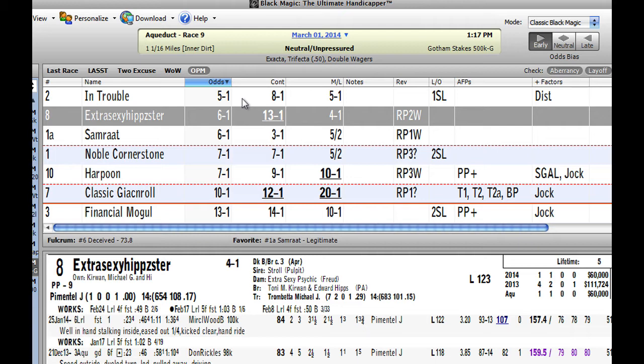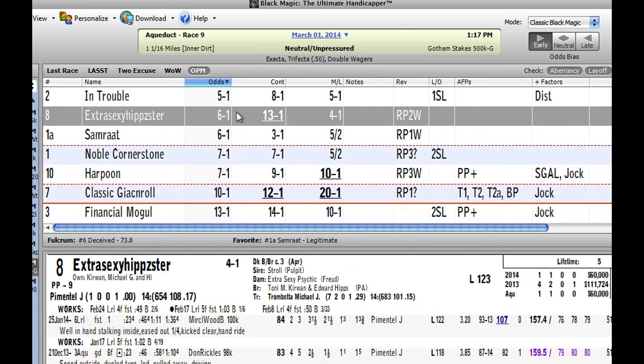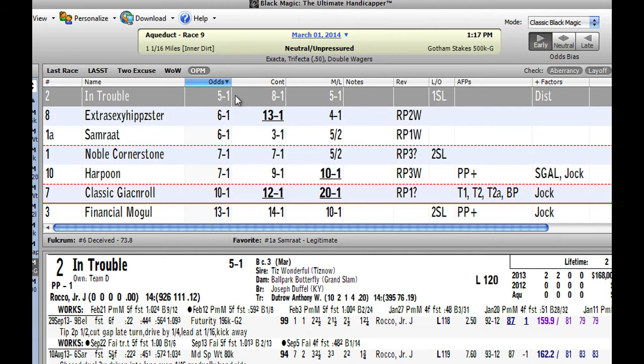The 2 and the 8 will get the focus of my attention because of the hardness of the race on the 1 and the fact that the other 2 are on top of them. The 8 is a little more of a conventional play because it's run recently. It ran on 25 January. The 2 is off the layoff, but has done absolutely nothing wrong. And we have to beat the Withers tandem of Samrat and Sai.